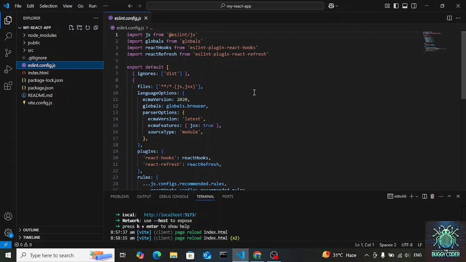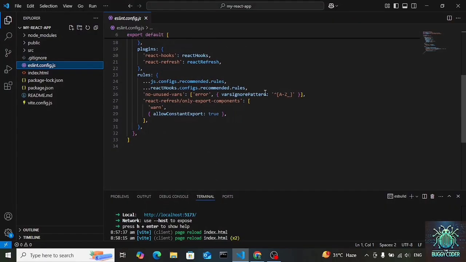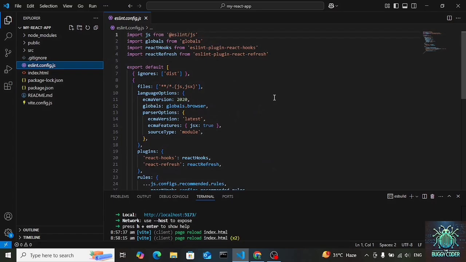That leads you to good code and a good code structure as well. For now you can ignore this eslint.config.js. It is actually a project requirement thing. If your project requires it, you can add it.